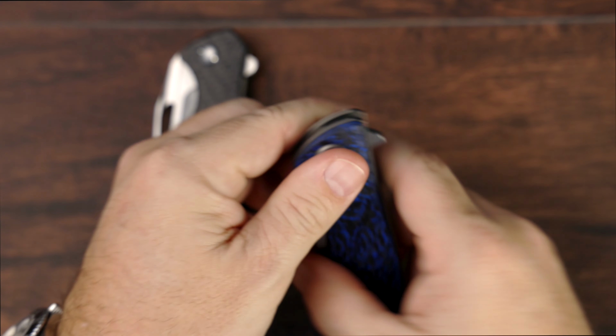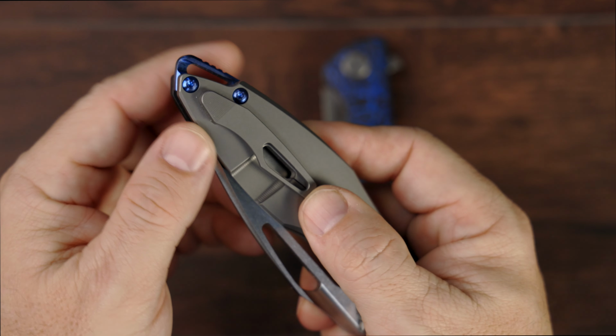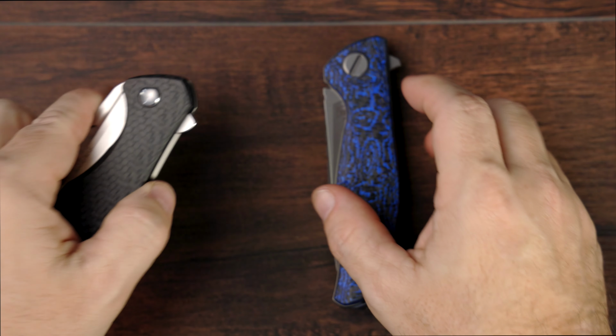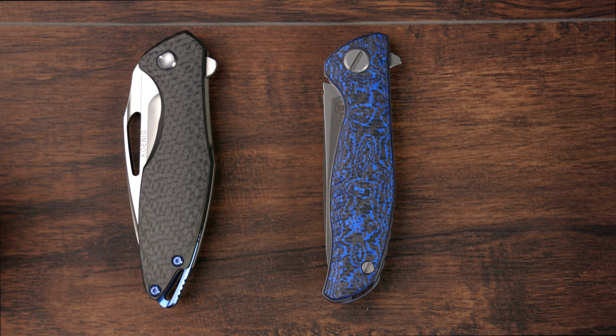The Arius, by comparison, also has a milled pocket clip, and it is certainly not a bad pocket clip. I do like it. I don't really have an issue with it functionally. It's just that the pocket clip on the F3 NS is just, again, a step above, as you compare them.